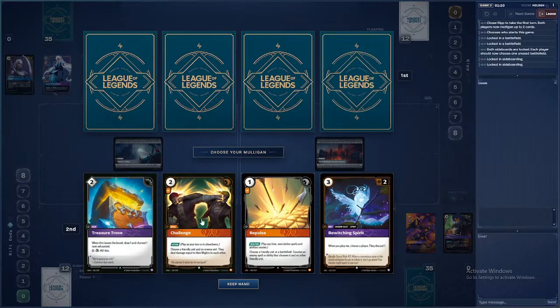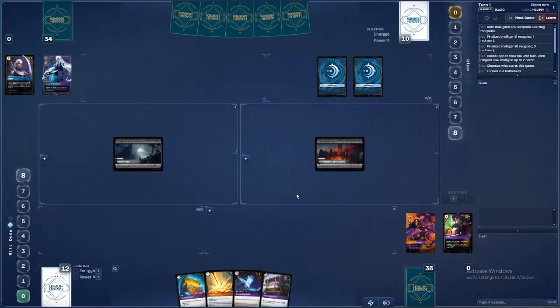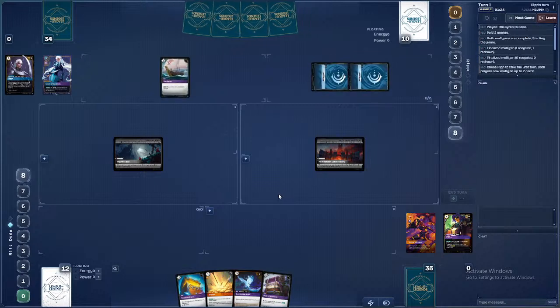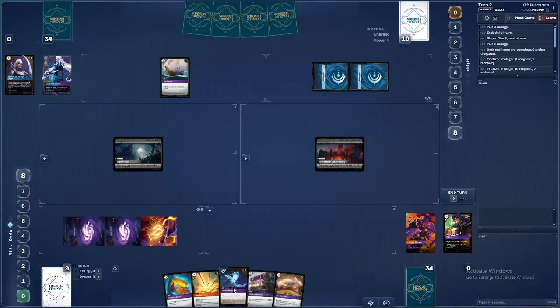Pretty good start. I don't think I love Repulse with this hand. But it does just eat the 6 spell. This hand's nuts. Oh, this is so tough. This is like dream sprite hand start for us.